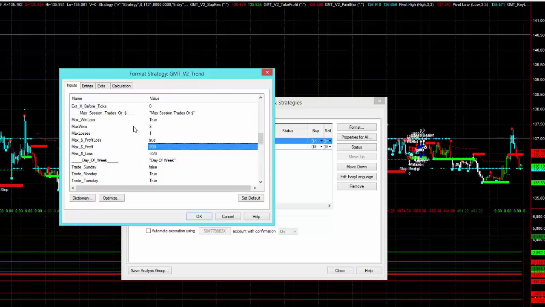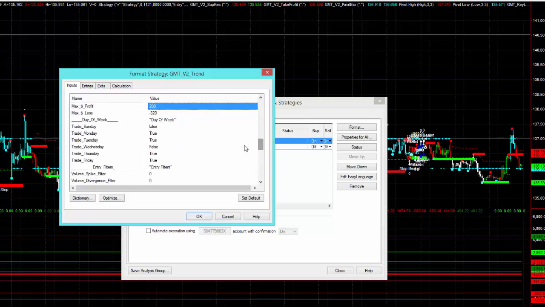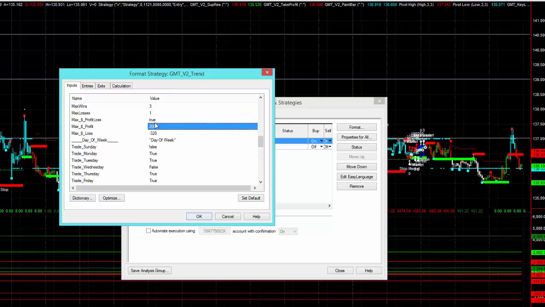Now, if you do set that up, you want to make sure that when that session is finished, and say for example you don't hit your max circuit breaker, then you're going to want to modify that for Wednesday, Thursday, Friday, whatever days you're trading, because once you put that in the strategy, that's going to stay in the strategy for all days of the week. So it doesn't apply to a specific day. If you've got the strategy turned on and you've set the requirements, then that day is being traded, but you'll have to modify that for the next day of the week. So just something to be aware of.